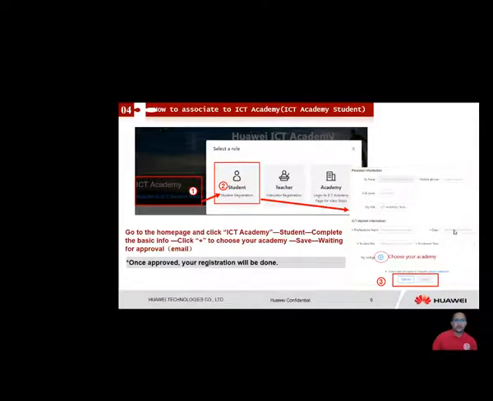You don't need to fill in the class, it's optional if you're in a class. And then also the course name is optional, and the student number is very important so that we know who the student is. So we need to validate and approve that it's a student that joins the academy, right? That's very important that you need to put in your student number.